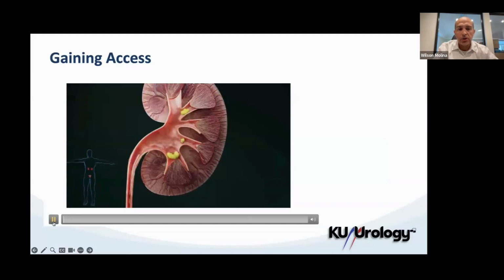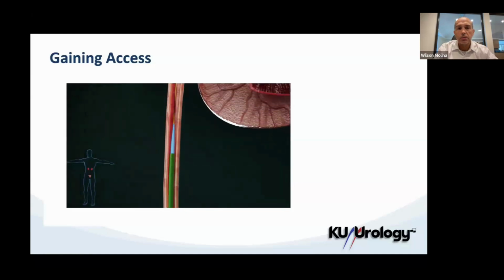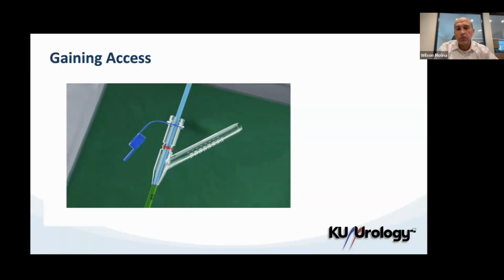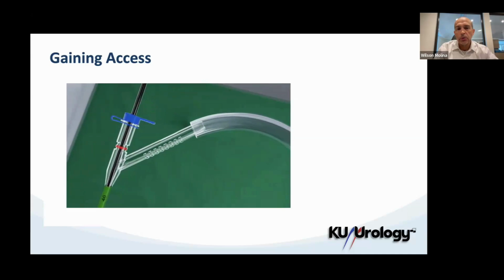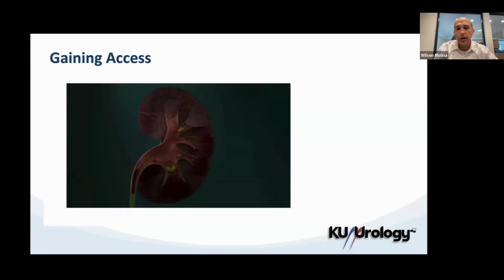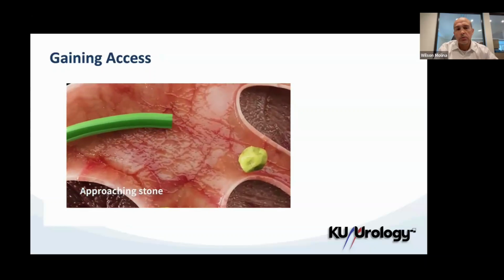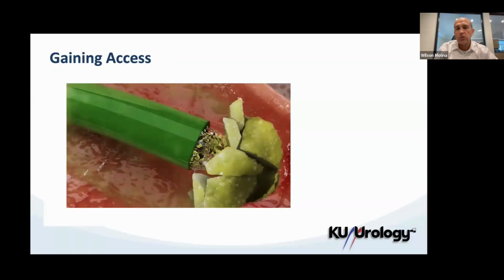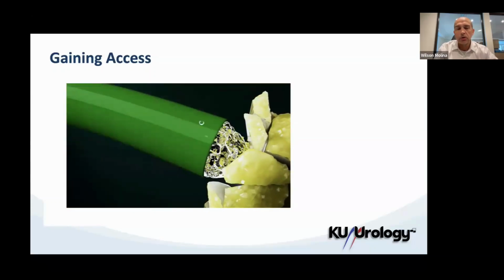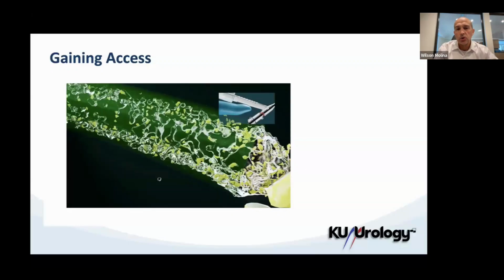To gain access is pretty much the same as a regular sheath. We put a wire, we pass a sheath under fluoroscopy, and then we retrieve the obturator, we connect our scope, we connect our suction, and then there is this catheter. There's a little valve that you can connect through which you can control the pressure, and then you go around the system, and when you find the stone, you just advance the sheath through the ureteroscope and do your lithotripsy, and hopefully small fragments will just go outside without the need of basketing.